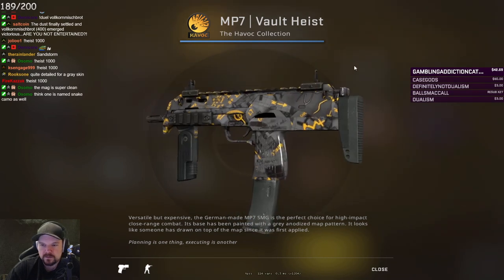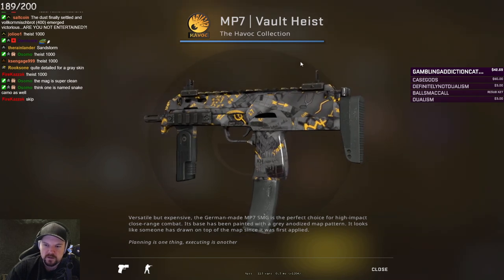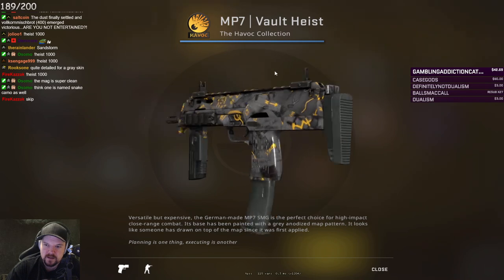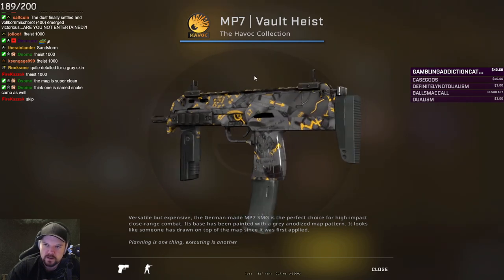Vault Heist. Not a fan, really. Don't like the color scheme. Very plain looking. And now we're moving on to the blue. So these should, in theory, be better skins. And yeah, I'm just left wanting more. This is a disappointing skin. Definitely not one I'd pick up.